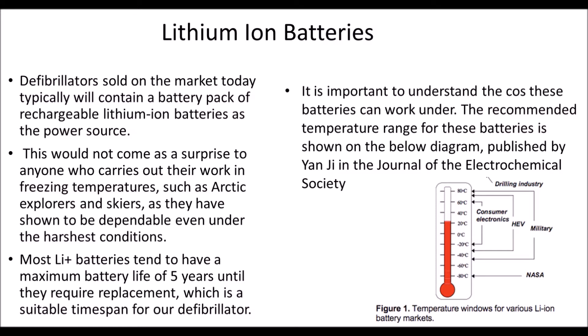Hi, I'm Scott Owen and I've been in charge of insulation and batteries throughout this task. Before we talk about insulation, it's important we have a good knowledge of the batteries we've been using. We used lithium-ion batteries, which have been used across the board by all major commercial defibrillators. They have a fantastic battery life of about five years, which is perfect for our device, and they are highly capable in extreme weather conditions.